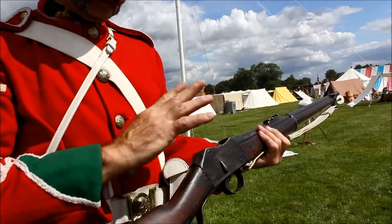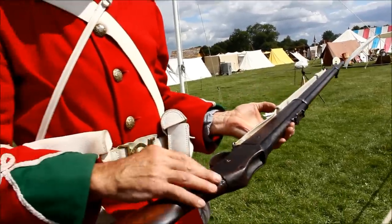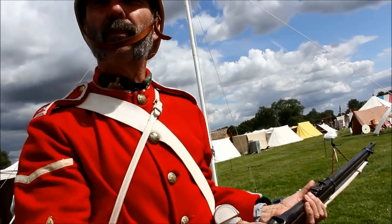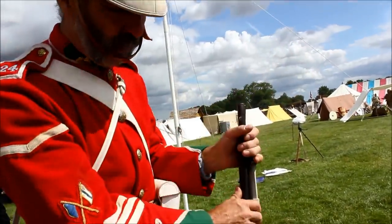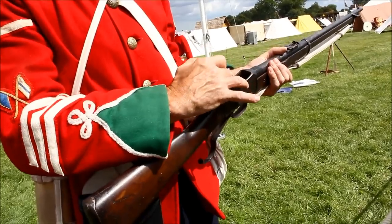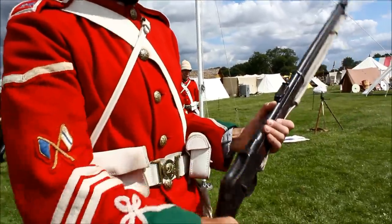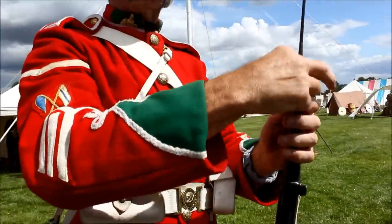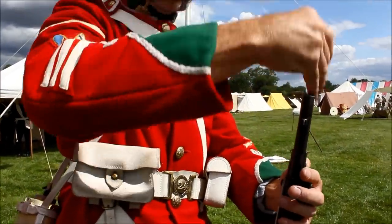There's not much to say about the rifle apart from the fact that it's very easily taken down. A soldier in the field could quite happily strip this rifle and clean it, just by taking out these pins and bringing the breech block out to clear inside. The breech block wouldn't normally be taken apart, which contains the firing pin. One of the other failings was the original rolled brass round would, when ejected, sometimes pull the end off the round, leaving the actual casing still in the breech. Under those circumstances, the clearing rod would be brought out — a close fit in the bore — and just put down to knock out the old round, put back in, and carried on firing.